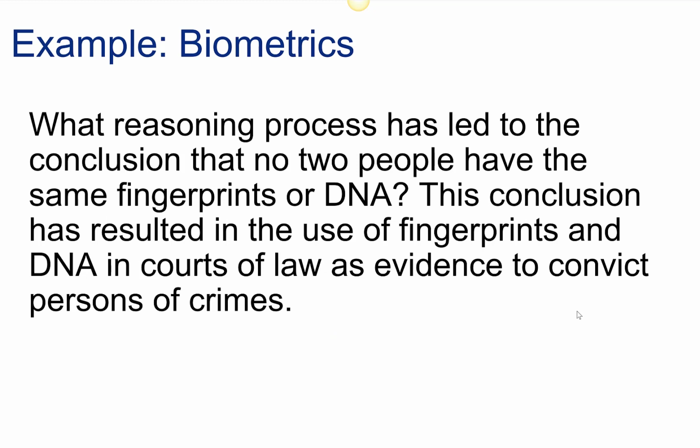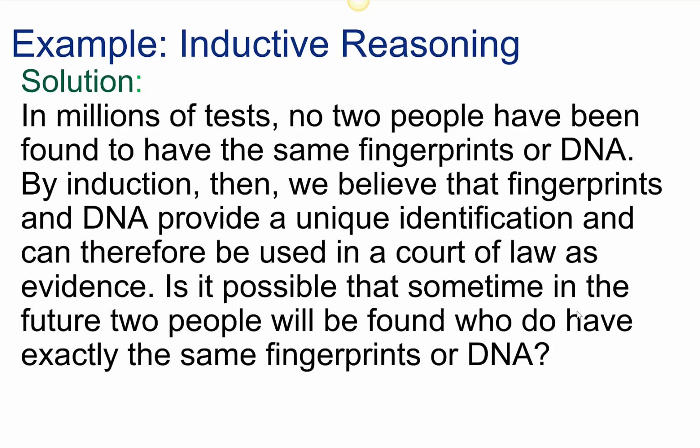Example, biometrics. What reasoning process has led to the conclusion that no two people have the same fingerprints or DNA? This conclusion has resulted in the use of fingerprints and DNA in courts of law as evidence to convict persons of crimes. In millions of tests, no two people have been found to have the same fingerprints or DNA. By induction, then, we believe that fingerprints and DNA provide a unique identification and can therefore be used in a court of law as evidence.